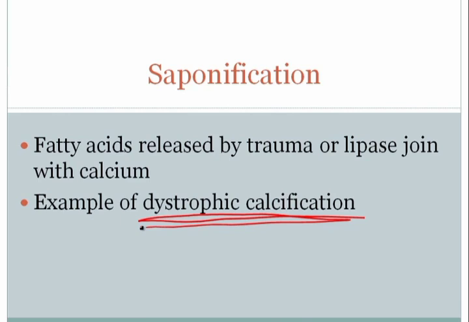Dystrophic calcification can be contrasted with another process which is called metastatic calcification. In metastatic calcification, the serum calcium or the serum phosphate, either one, is elevated, and the elevated serum calcium or elevated serum phosphate has the ability to force calcium into tissues, which then, based on its high concentration, can precipitate out as calcifications. That's called metastatic calcification, and it's always associated with a high serum calcium or a high serum phosphate. Now, let me just remind you that the term metastatic calcification doesn't mean that the patient has metastatic cancer.